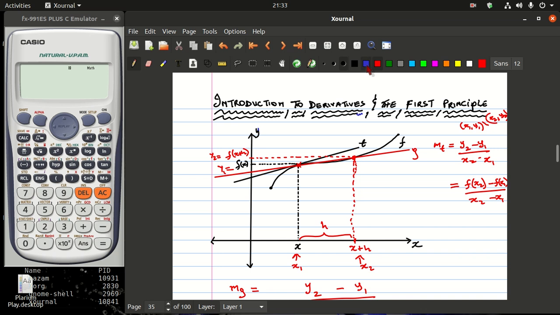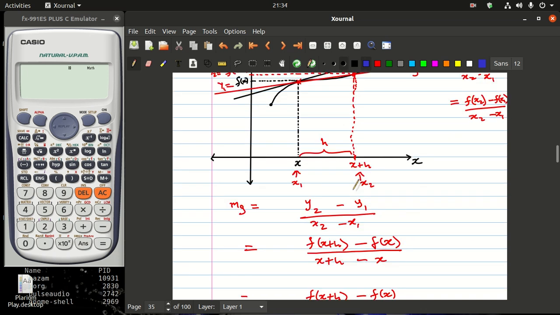Now the question is, can we use this slope of this line to approximate the slope of this line t here? The answer is a big no, because you can see that this line and that line are not parallel at all, and there's a huge gap between these two lines, which means that the slope of this line and the slope of that line are way too different when you are comparing them. So we cannot use the slope of this line to approximate the slope of this line here.